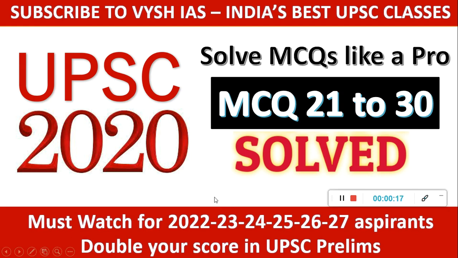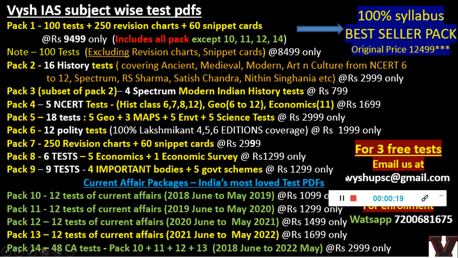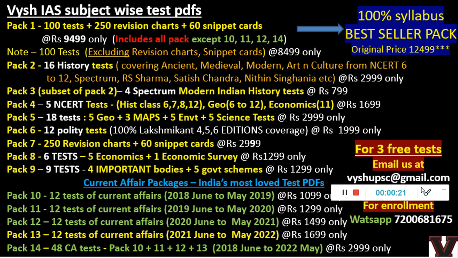But today's exception is that it's all history questions. So it is factual. You have to know certain facts. Other than that, you cannot solve this. Most of the questions which were asked were directly from the Satish Chandra textbook of medieval India, and it was covered in our two test 200 MCQs. So students who were studying from Vysh IAS could easily solve it. Out of the 10 questions, at least 6 you could have solved.